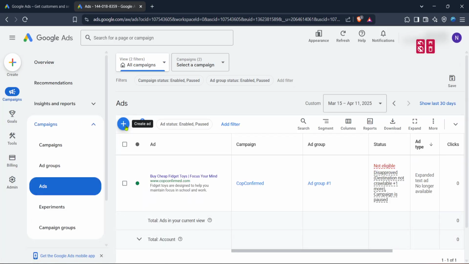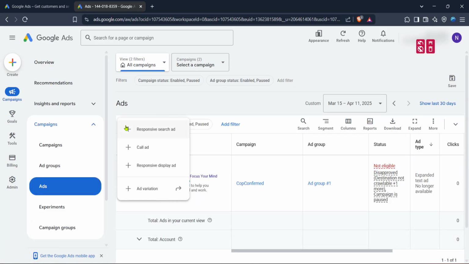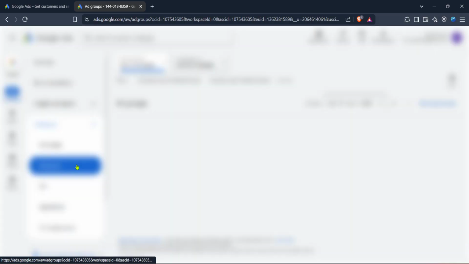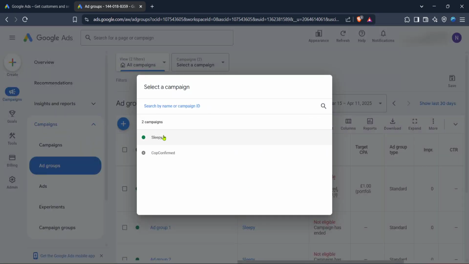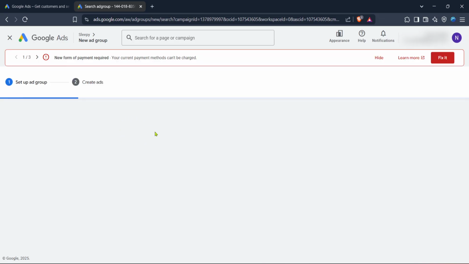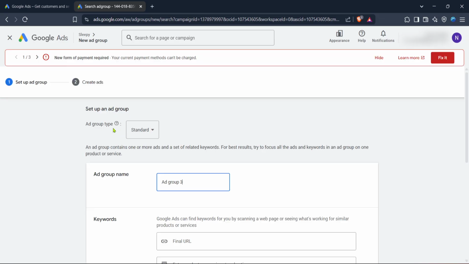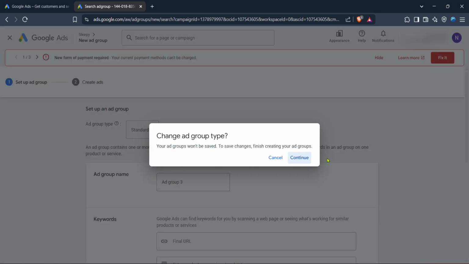Selecting dynamic is crucial because it allows Google to automatically pull relevant headlines and landing pages from your website, creating personalized ads for users based on their search responses. This not only saves you time, but also ensures your potential customers are shown ads most relevant to their searches. Once you've made those selections, you'll follow the instructions centered around completing the setup process, which involves confirming your website domain and more. And there you have it, your dynamic search ads are ready to help you acquire new customers efficiently.